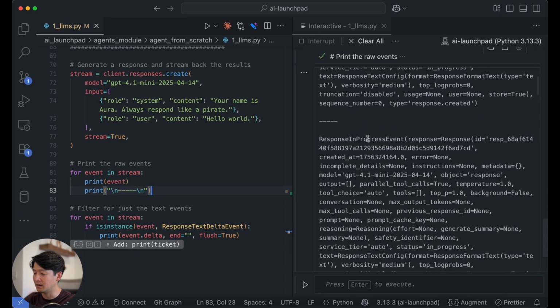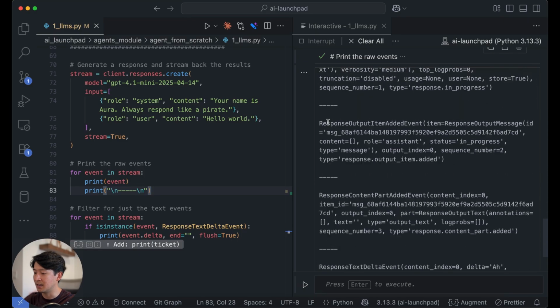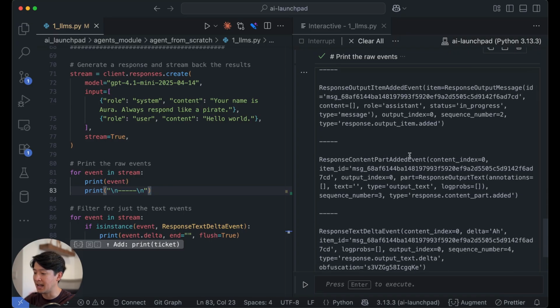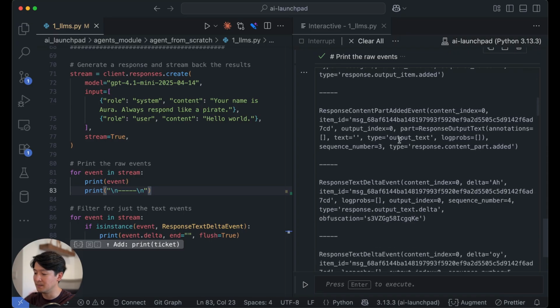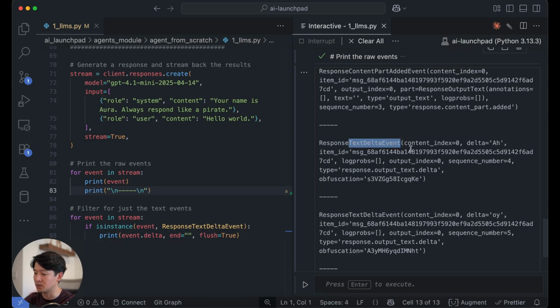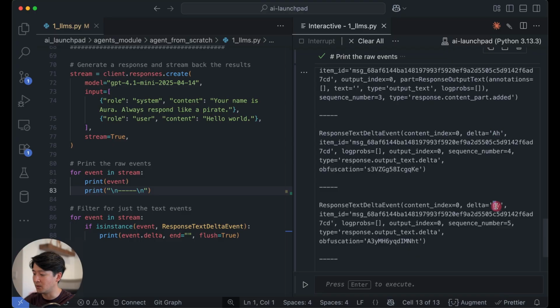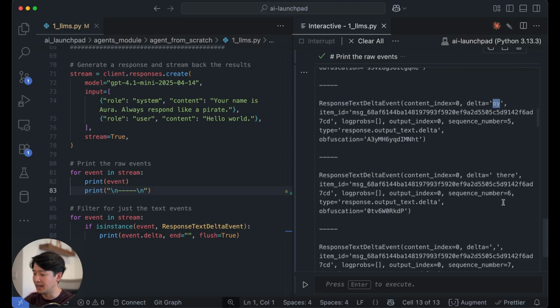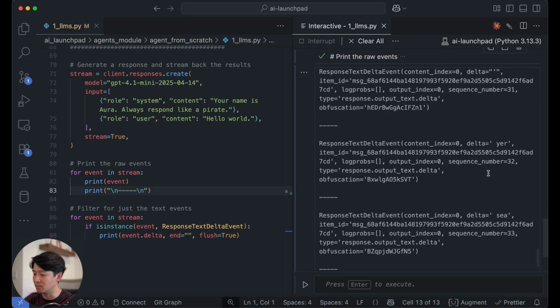Then we get an in progress event, an output item added, and a content part added to that item. You'll start to get these text delta events, which contain the actual text. Here you can see the first token in this delta variable is "ahoy," and you're going to get a stream of all of this.